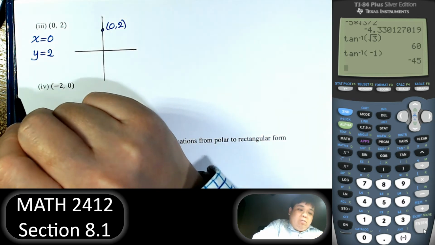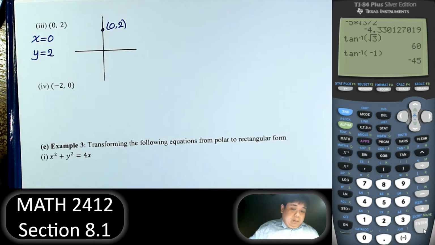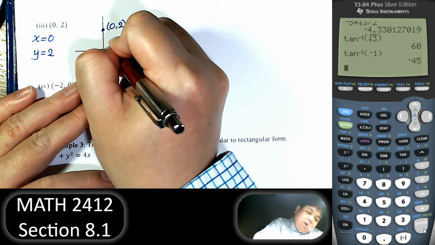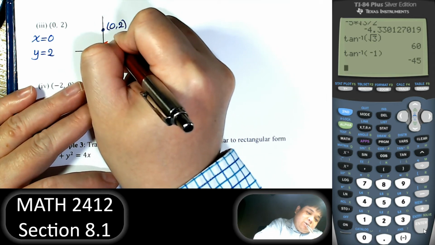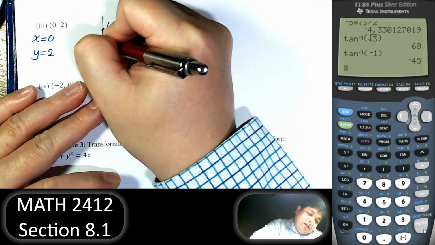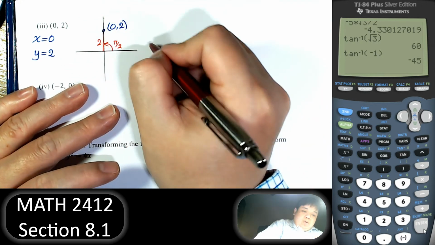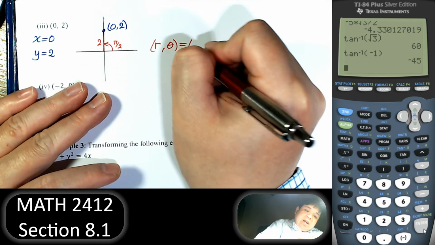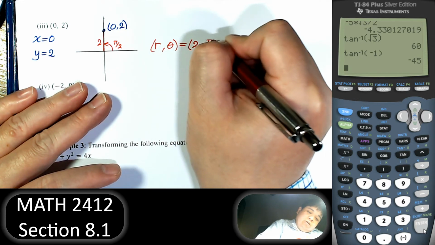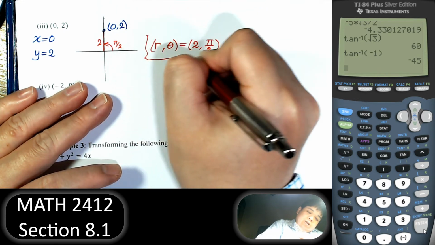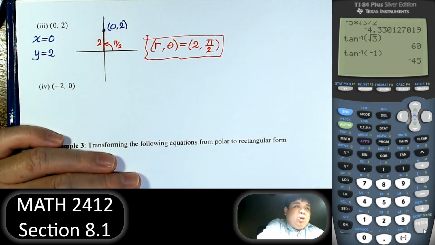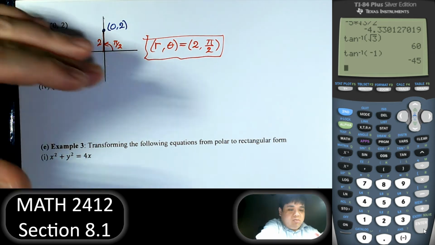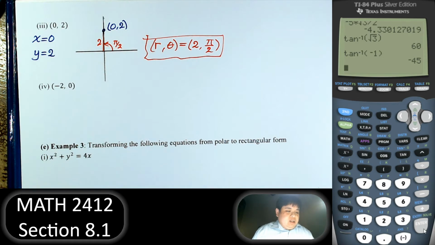So that point is in rectangular coordinates. If we want to write this in polar coordinates, notice the angle now is going to be pi over 2, because that's 90 degrees. And the distance is going to be 2. So the point, without doing any math, or just based on the graph, we can say r is equal to 2 and theta is equal to pi over 2. Yeah. We don't have to find r and theta using the formula. Of course, if we can draw it, and one of them is 0, it is much better to just do that.